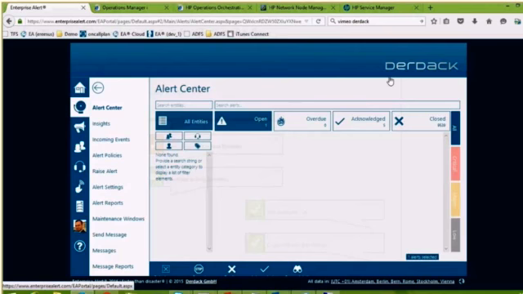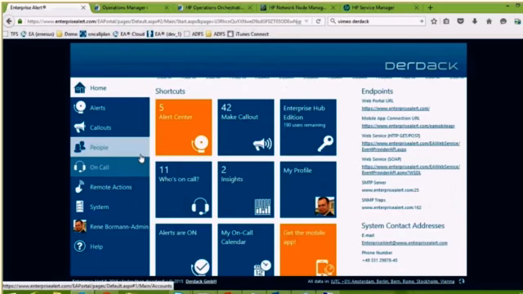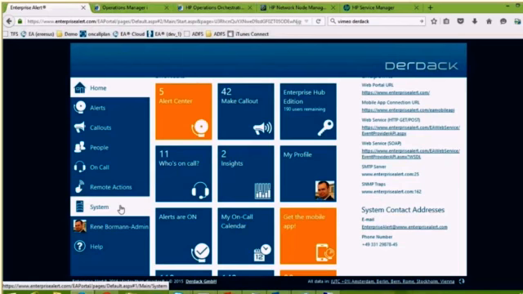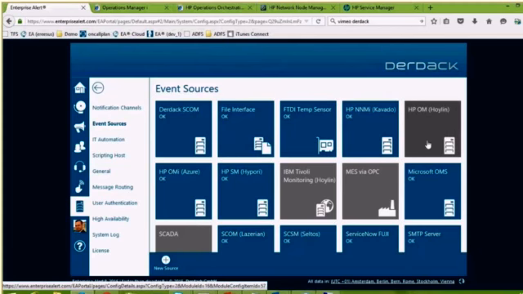This is the Enterprise Alert administrative UI. I've showed it already, and what I would like to start with is showing you how we integrate into the HPE systems. In our software there's a system node, and when I open it, you can see there are two tiles, event sources and notification channels. Both are required when you want to set up automated information with tracking and escalations for your HPE systems. I will start with event sources. Your OMI, your Network Node Manager and these systems, and also HPE Service Manager, are from our perspective event sources. These third-party systems are systems which we integrate with, and from which we retrieve the incident information.